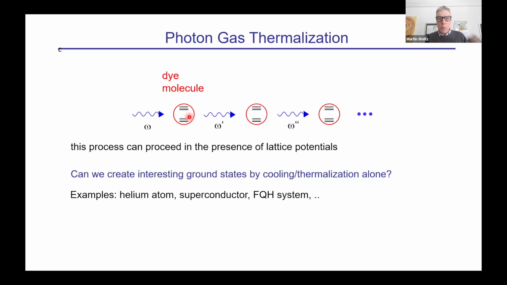Those are very interesting entangled electron states, which are the Laughlin states. And the way these are created in solid state physics, for the case of the fractional quantum Hall system, is that one applies a strong magnetic field and then one just cools the system. And so by cooling alone, if the Hamiltonian is suitable, you can create such interesting states. And this was the motivation for this experiment.